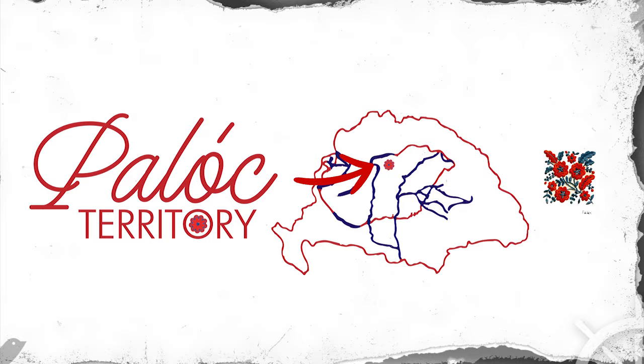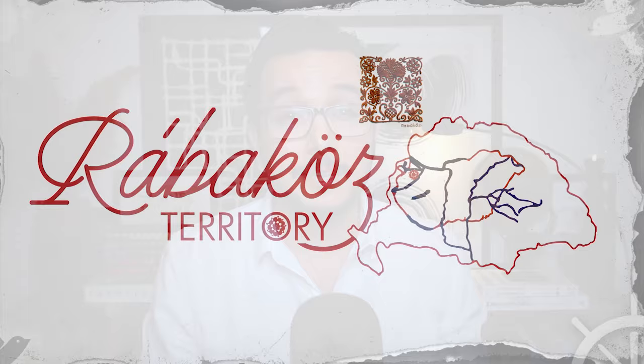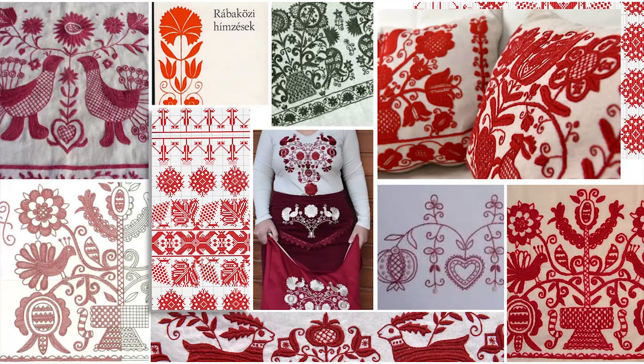For example, if we take a look at the Palóc territory's signature design style — the Palóc region being in the north-eastern part of the country — you'll see how this two-tone red and indigo blue color scheme is dominant in the style, and these classic poppy-resembling flower shapes are recurring elements that create a signature look. While if we observe the Rábaközy style — Rábaközy being on the very western part of Hungary — this style tends to be monotone colored, usually red but not always, and unlike the Palóc style, here we don't really see shapes fully filled in with color; instead the style builds its imagery using line art predominantly.